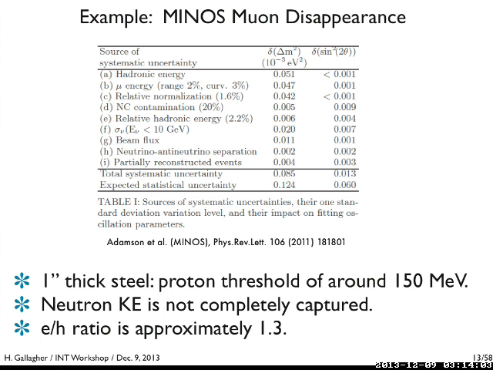Okay, and so if we think about how our model aspects would turn into an uncertainty on the energy scale, you might think, well, it's a calorimeter. Does it really matter what kind of energy you have in the hadronic system? It's there somewhere. You must be capturing it somehow. But if you think about the way the detector works, you realize that isn't the case. The steel plates are 1 inch thick.